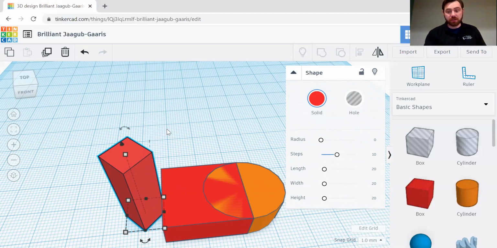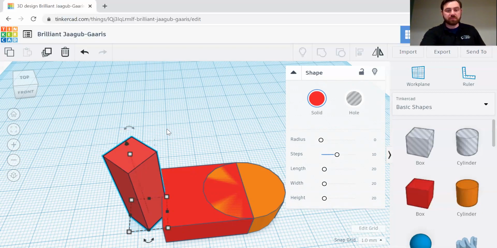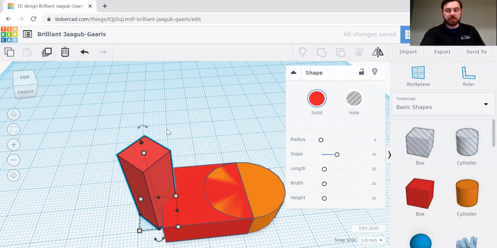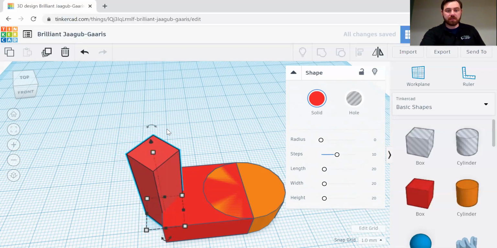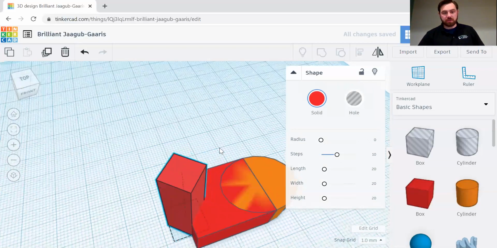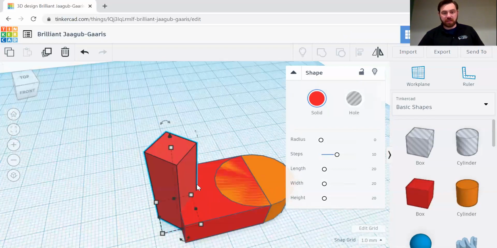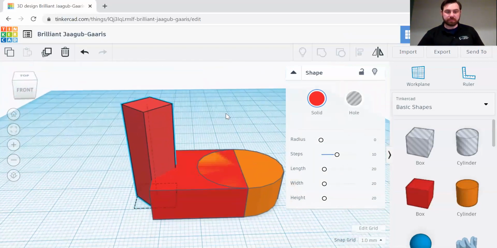And then, using the right arrow key on your keyboard, this is the easiest way to do this, just tap that key until you get the tower just like this. So it's half inside the free throw line, half outside. And that's our first tower.